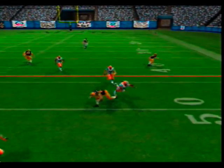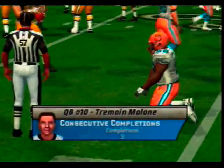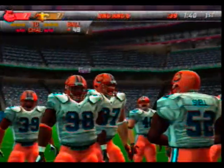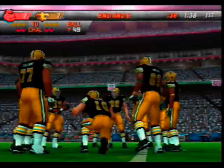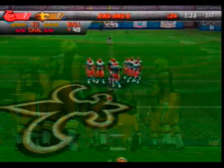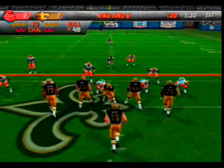It's a blitz. With the throw, Snell comes up to make the play at the 49. Clinton makes the catch but doesn't get very far. And that's the mark of a solid defense. They close in on you in a hurry, and they don't miss tackles. Second and 6. Ball on the 49-yard line.